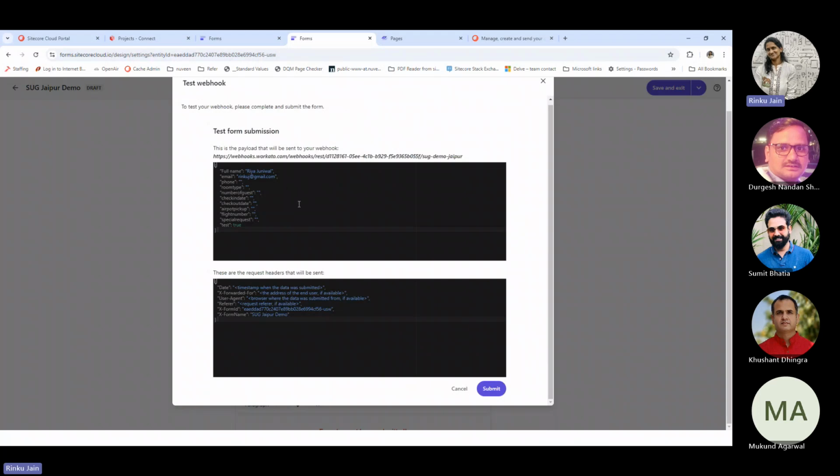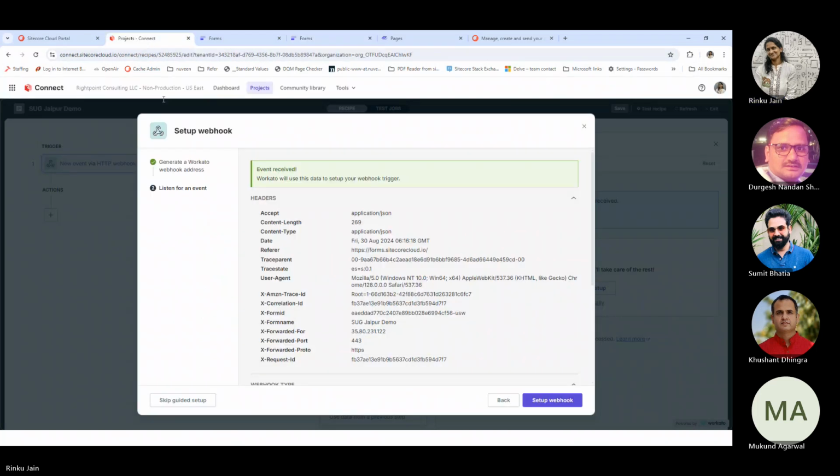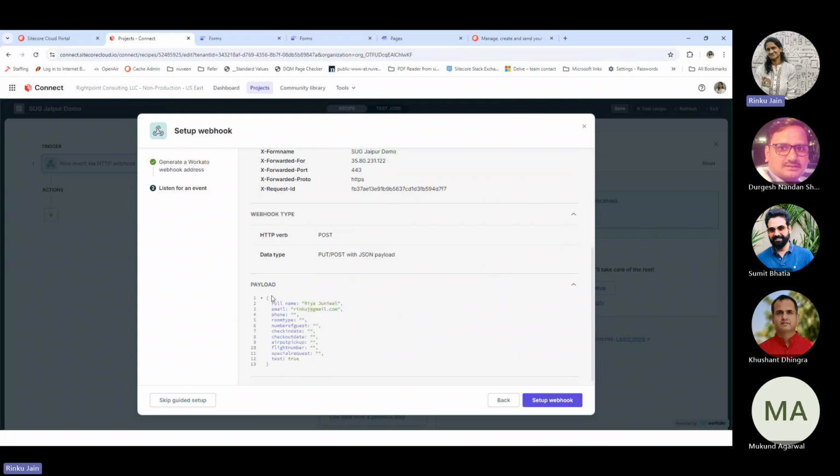Now it's showing you the payload. You can choose that and submit. Here it shows webhook test successful. Now you can go to your Connect, and here it got that request, and these are the details, and this is the payload for that. So you can simply say setup webhook.